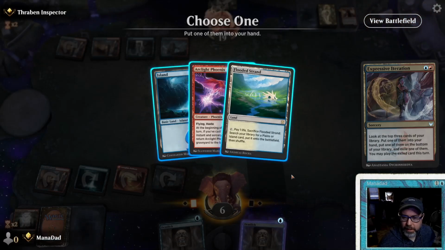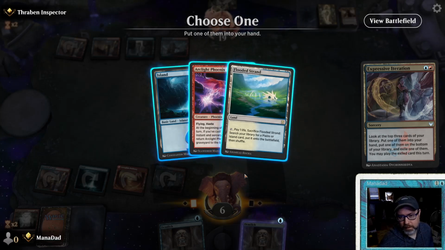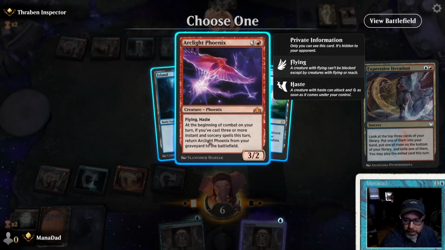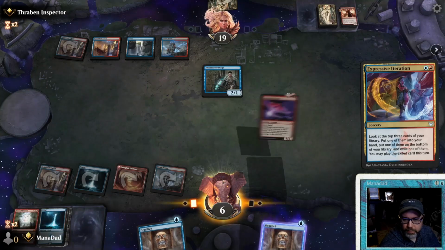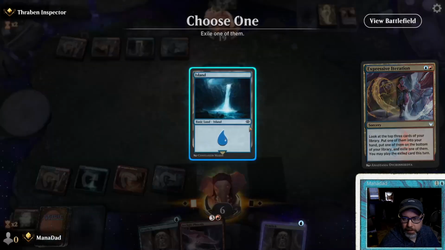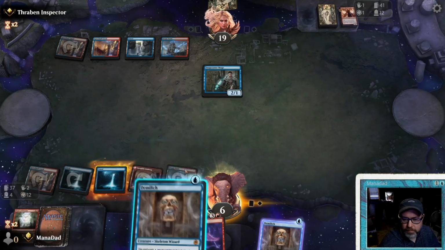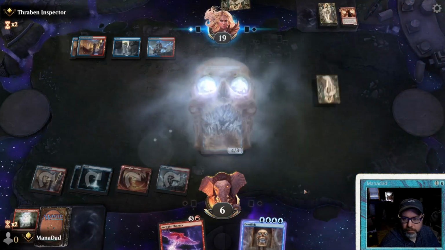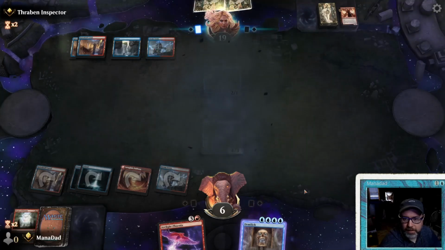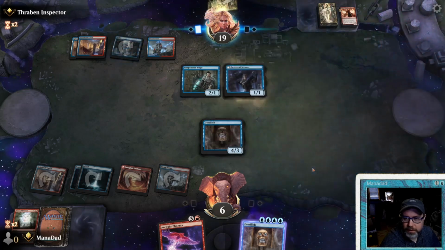Put 1 into hand. Guess we'll put the land into... Flooded Strand into hand? No. The Phoenix into hand. So we don't get to do Demilich here. Flooded Strand, you can go back into the library. No, we do get to cast a Demilich. We got a blocker. How many more Lightning Bolts do you want to spend on my creatures, opponent? Ouroboros of Secrets, okay.